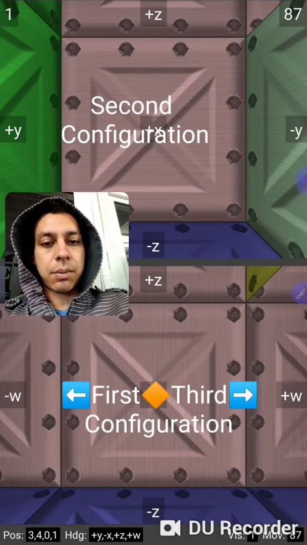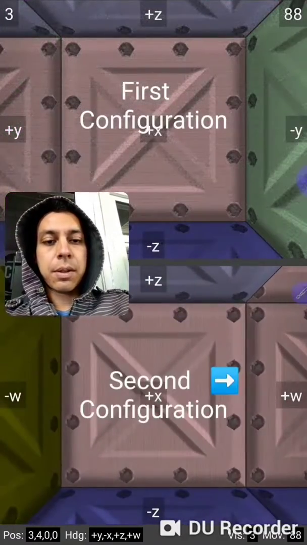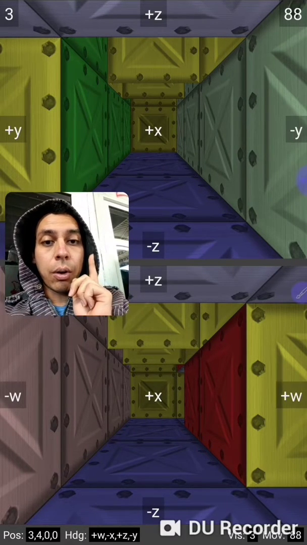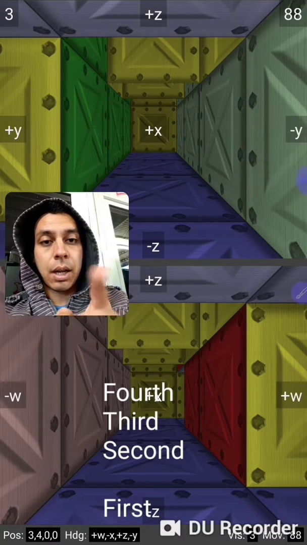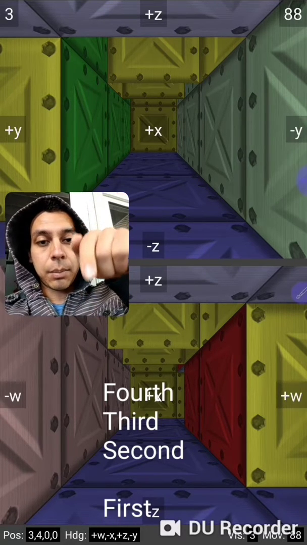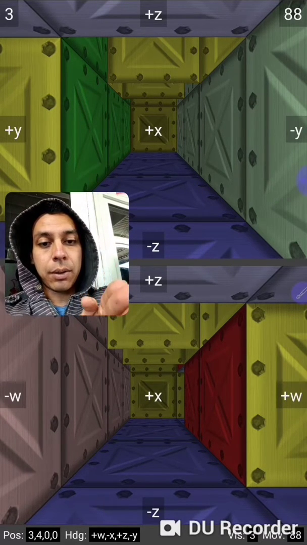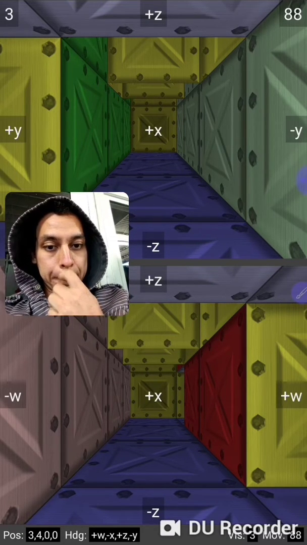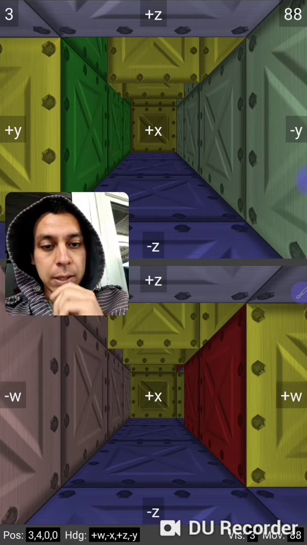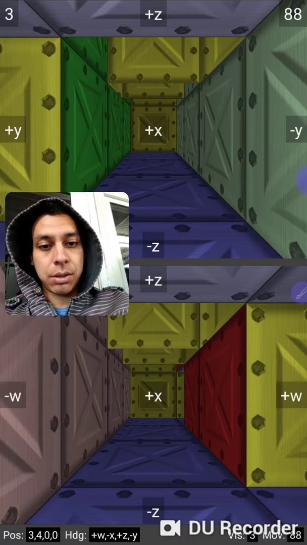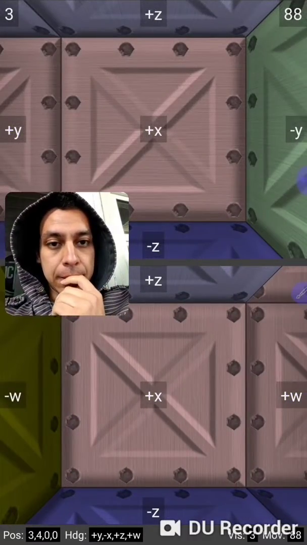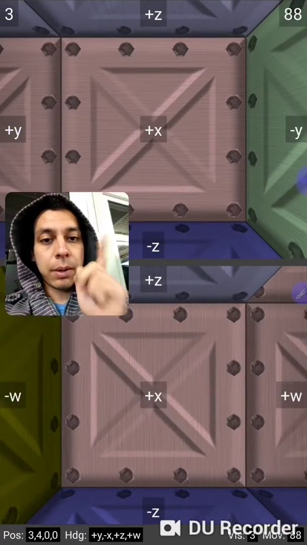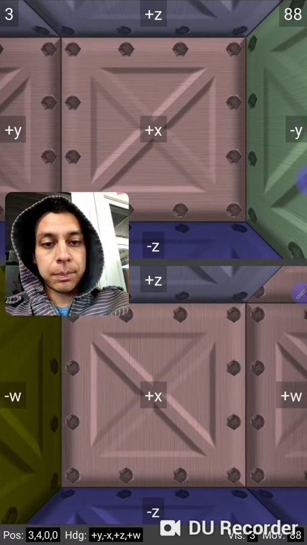Oh, okay, watch this. So this is the first configuration. And this way, if you look at the bottom screen, you can look all the way down the configurations and see how they switch, right? So when you're looking at the bottom screen, you're looking down the configurations, right? Let's see, how can I describe this? So in this part of the cube, we're all the way forward, and we're all the way at the bottom.